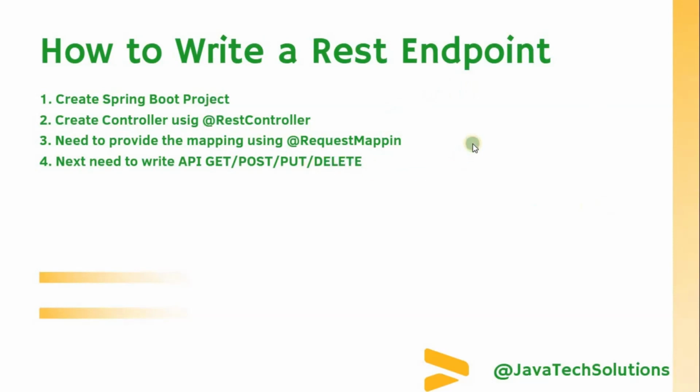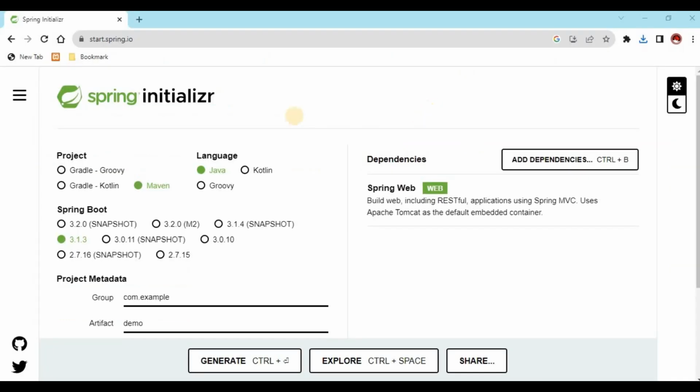Now let's check how we are going to create the project and how to run those things in any editor. I am using the Eclipse editor, so let's check this one. As I was saying, for creating any Spring Boot project, there is already a Spring provider site, which is the Spring Boot Initializr.